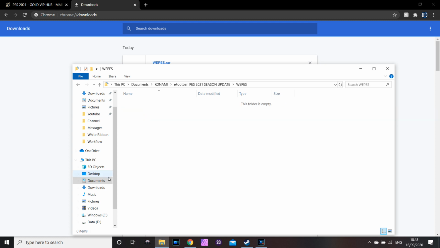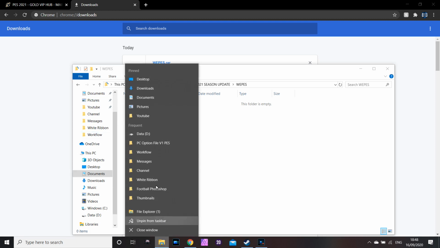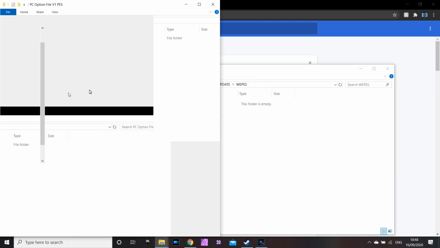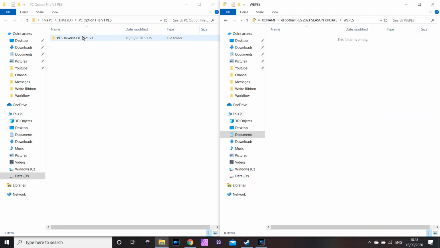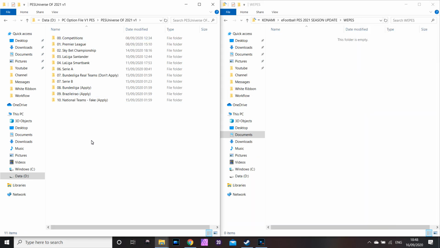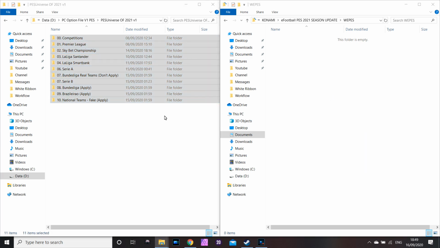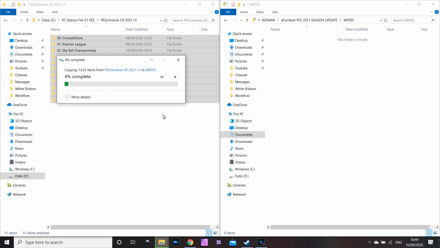So you're going to want to open that one up, and then I'm probably just going to start another folder here, just so I can show you more clearly. So obviously we've got this folder here and that one there. This is the one where we've extracted all the files to. What you're going to want to do is highlight all of these and then copy and paste them over. Don't click and drag, copy and paste them over, because then you've got a backup just in case. If you drag them over, it will still stay as one file, whereas if you copy them, you've got two backups just in case. So make sure you keep that as a sort of second resort, really.